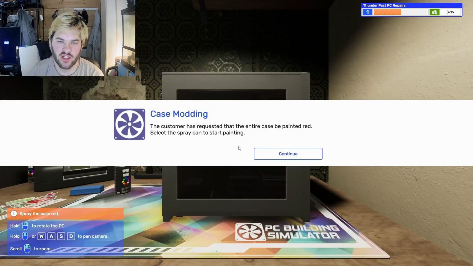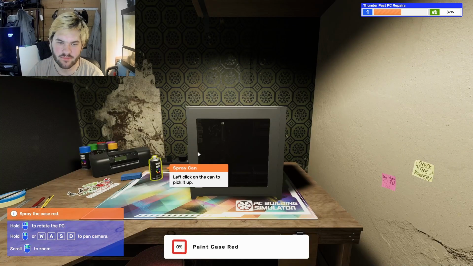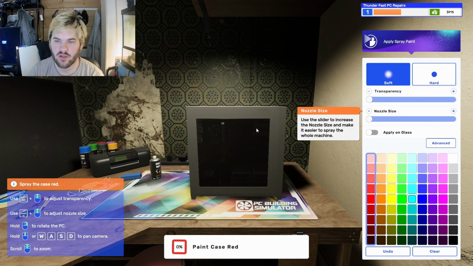Case modding mess. Customer has requested the entire case be painted red. Select the spray can and start painting. Use sliders, increase the nozzle size, and make it easier to spray the whole machine. Adjust transparency, adjust nozzle size.